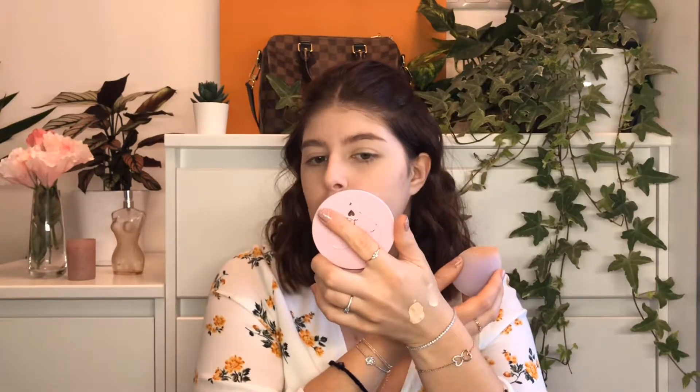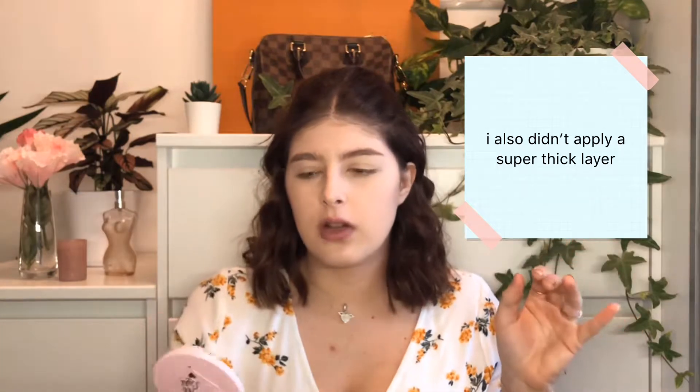I think I prefer the side applied with the brush — it gave a bit more coverage and felt smoother than the sponge side. With the sponge side, it's not terrible, but it looks a bit weird on my cheek, clinging to the skin, especially up on my forehead. You can still see some spots through it — I wouldn't say it's super extremely full coverage. It might be the primer causing it to cling oddly.